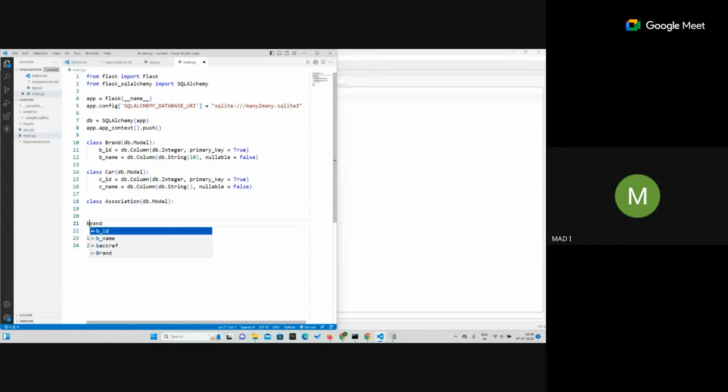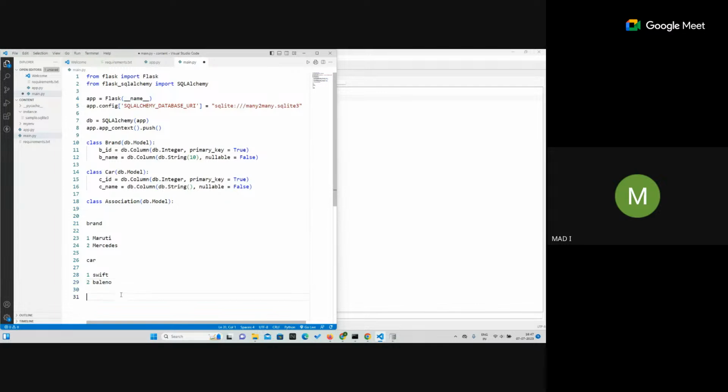Let me write this also to specify that we are talking about a table. So brand table, and then I've written BID, that is 1, and then B name, that is Maruti. Similarly, I've written BID as 2 and B name as Mercedes. Now let us also create a table called car. It has two different cars. Let's say 1, because it also has C underscore ID, so there also it will have its own primary keys. They will start with 1 and so on. So let's say Swift, and the second car is, let's say, Baleno. So these are the two cars in my car table.